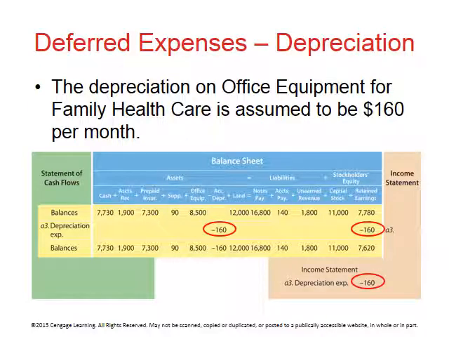Our entry for depreciation always is accumulated depreciation on the asset side of the balance sheet, and then depreciation expense on the income statement, and then expenses reduce retained earnings on the balance sheet. Notice that accumulated depreciation is an asset, but its balance is negative, and that's always going to be the case. So you see cash, accounts receivable, prepaid insurance all have a positive balance. Accumulated depreciation will always have a negative balance because it's what's called a contra asset.